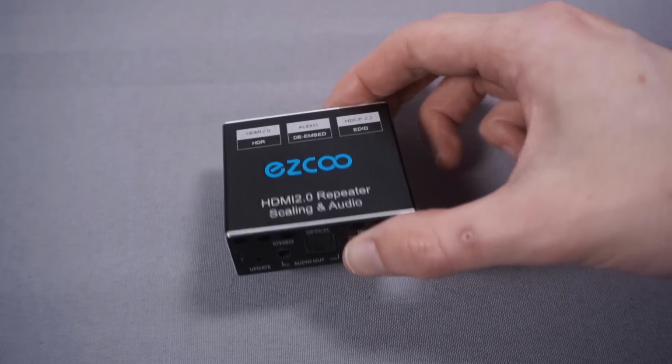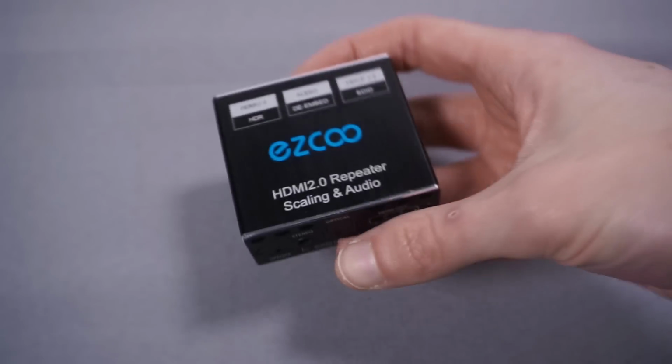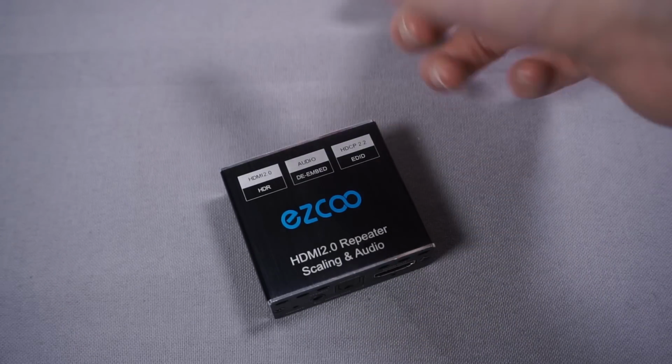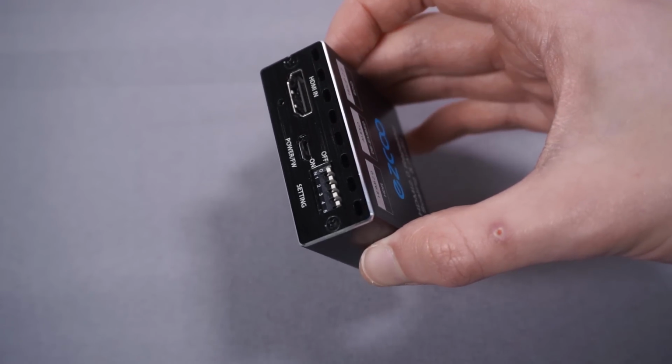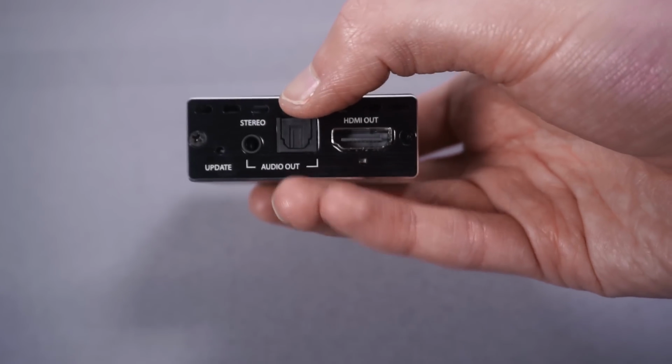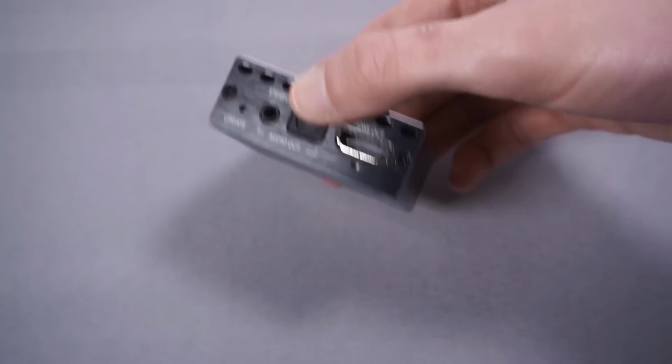Okay, so now I'm back after trying that out, and I'm so pleased that this fixed my problem. And it does just seem like such a useful device, because not only did it fix my EDID issue, but if you were having other issues and you wanted to actually set an EDID or use that scaler, it's got all of that. I also did just try the audio output. I didn't bother actually demonstrating it on video, but it does work, and the sound quality actually seems pretty good.